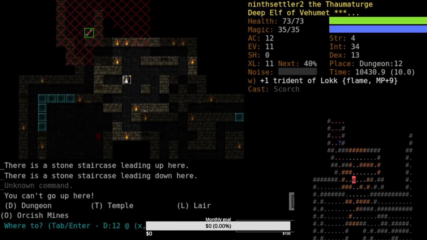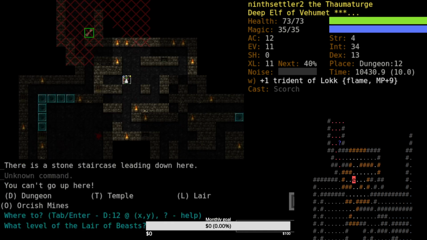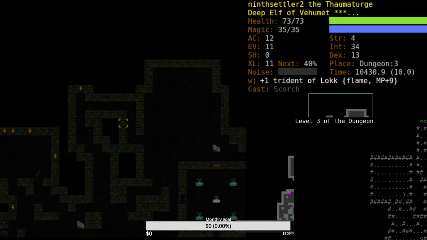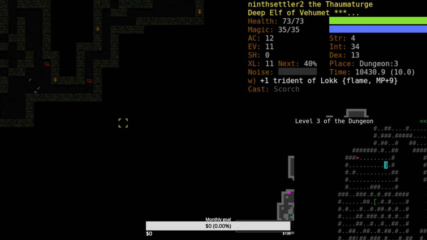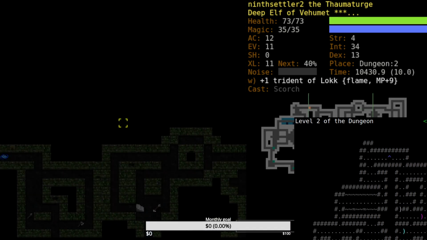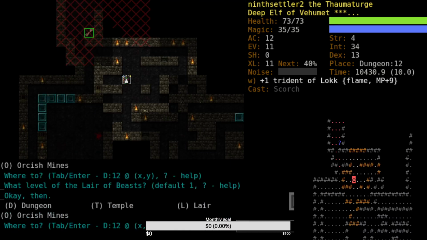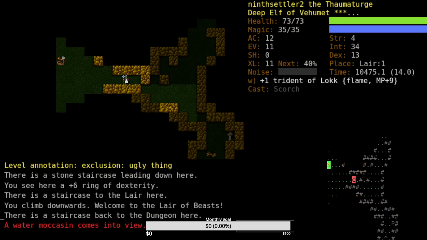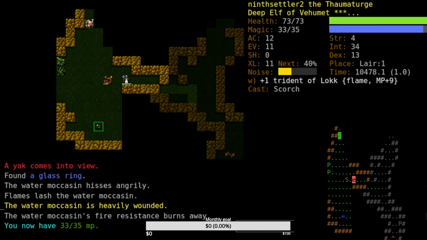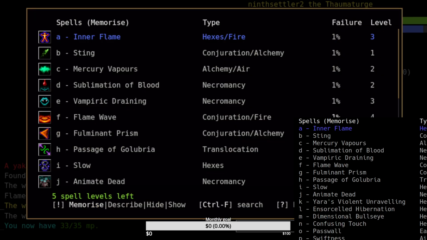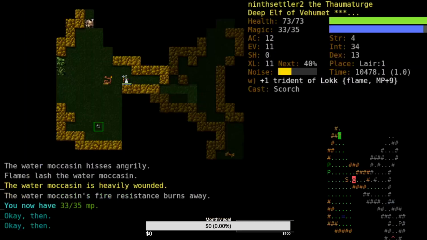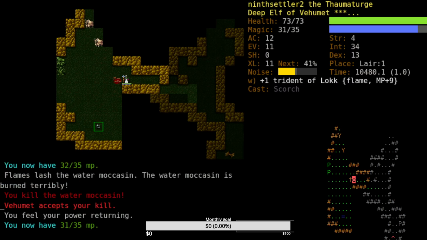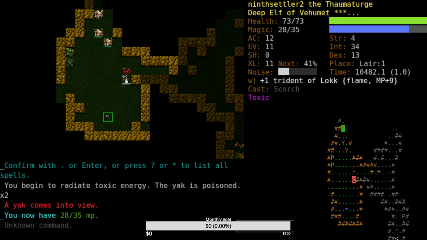Oh wait, why am I going deeper? I should maybe go to Lair, or maybe I guess the game that I had Grinder on was the previous one where I died. Okay. Lair. God Inner Flame. I ended up not learning Stone Arrow. It's fine. With the spell setup that I have, I don't think I'm going to be missing Stone Arrow.